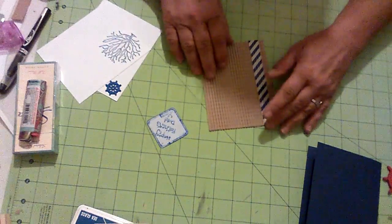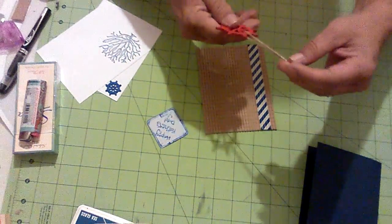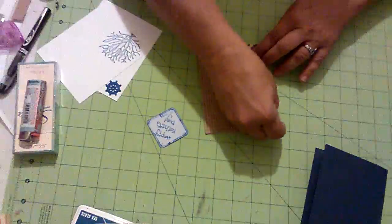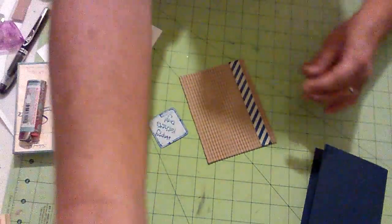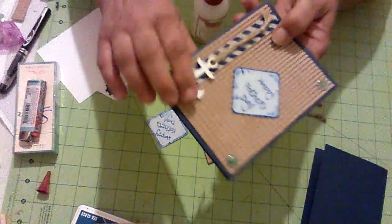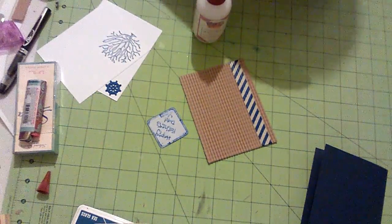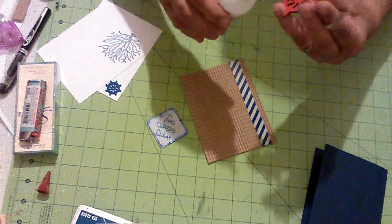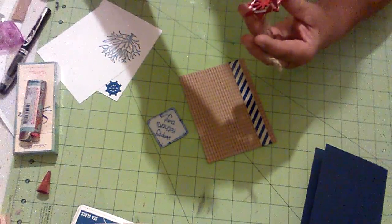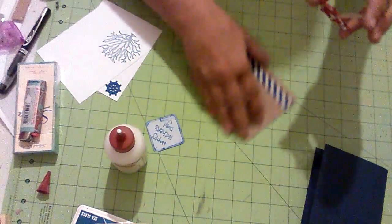Okay, so now we're going to glue our little piece on the cardboard, or the corrugated thing. Now, I glue the piece on first, and then I worry about this later. So what I'm using, of course, is my art glitter glue, and it does glue wood pieces on. I mean, as you can see, this is glued really good. It's not coming off. So let's put some glue on here, and I just put enough around to make sure that it sticks really good. And if it comes off, it's okay. It dries clear.